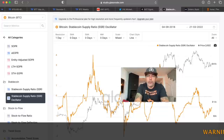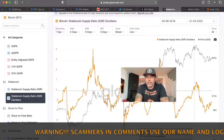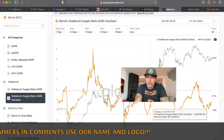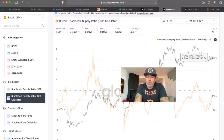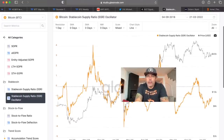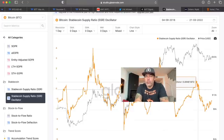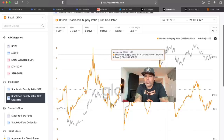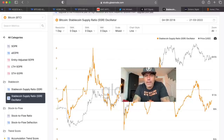Next is the Stablecoin Supply Ratio (SSR) — also very interesting. When the yellow line approaches the dotted zero line, the market is getting oversold. We are currently at minus one, not yet near zero. When we come to the zero line, Bitcoin will likely pump. That will also be the moment to take some profit or buy more Bitcoin, because the yellow line will then start falling again. Historically, every time the yellow line falls after reaching zero, the market follows down within a few days to a week.